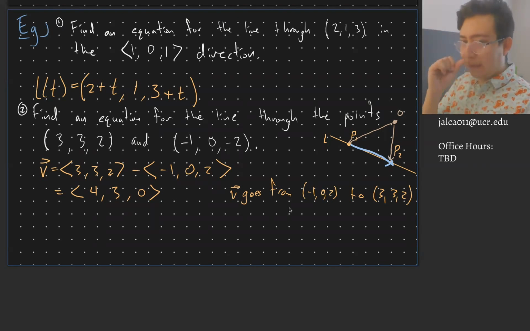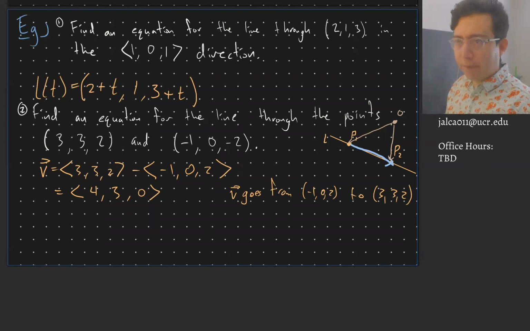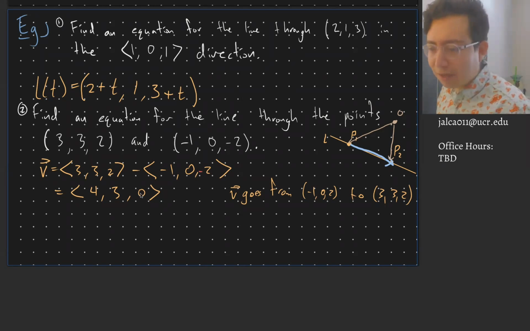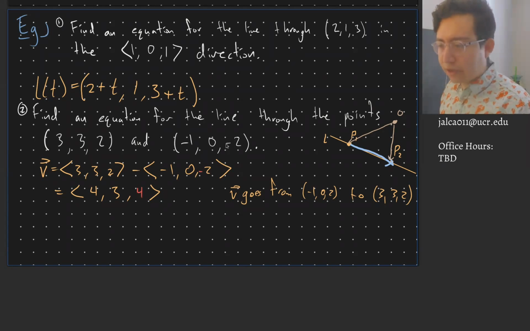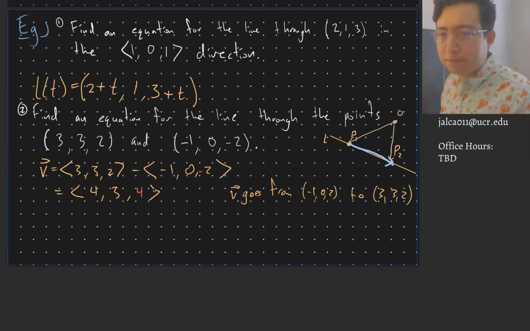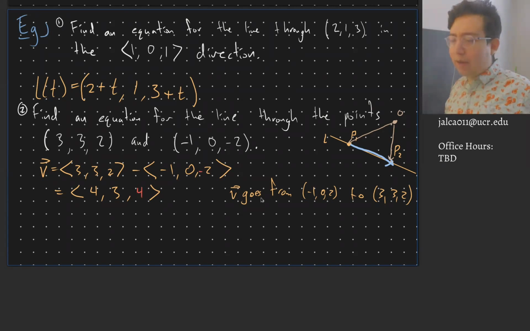Shouldn't the element be 4? Which element? No, we're subtracting. Oh, there's a -2 there. Yep. You guys are good at catching my typos, which is good because it means you're paying attention, but bad because it means I'm making a lot of typos. So that should have been a negative there, which means minus negative, so it should have been a +4. Good catch. In any case, we have this vector which connects these points in this direction, right? Because of that, we should probably base it at this.